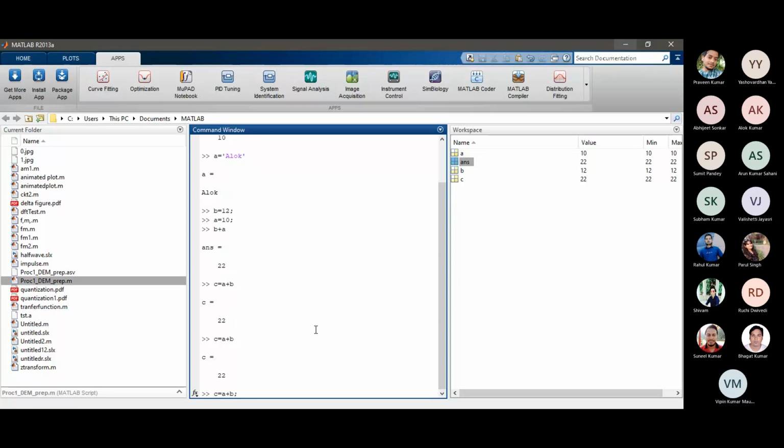Now look at the output, there is no output. So if you want to display, then always don't place this semicolon. If you don't want to display, you just want that computation to be done and that value to be assigned to C, you have to place a semicolon.